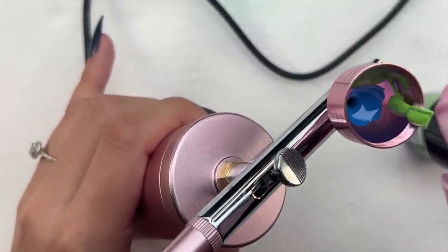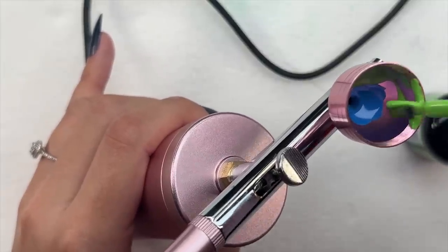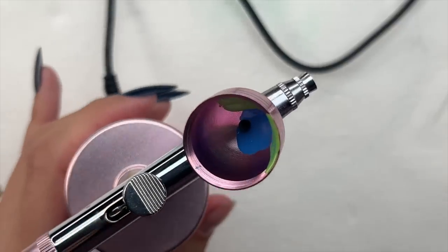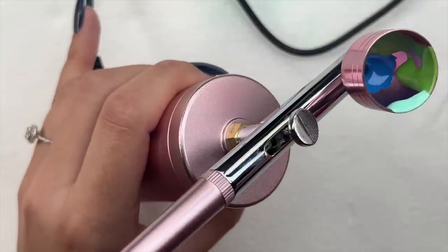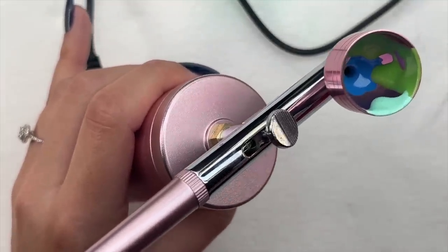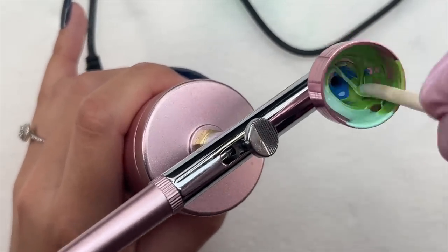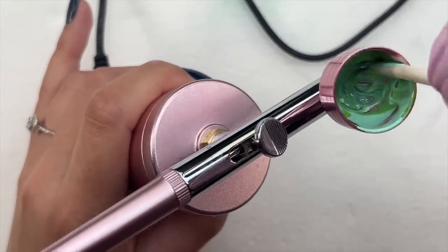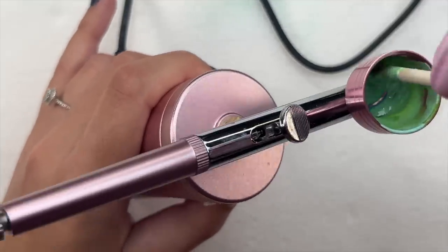So I do really like that these airbrushes are rechargeable, but I wish I would have realized before that it was dead. That way I could have charged it up. But this one was dead, so luckily I do have another airbrush base, and I would just switch out this little container and switch it to the other airbrush, which was actually very hard to switch without leaking any of the gel out of it. I was able to do it though, believe it or not.